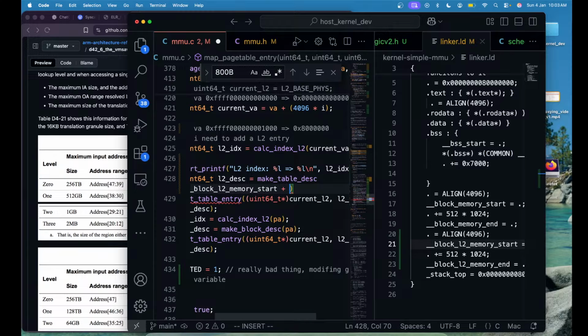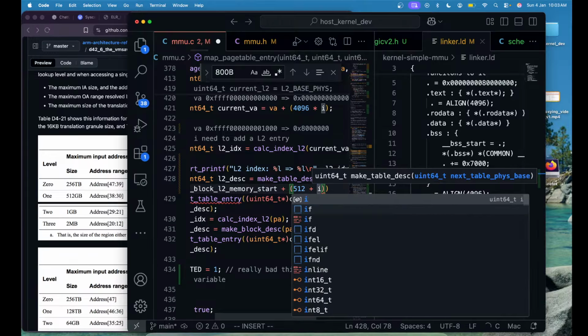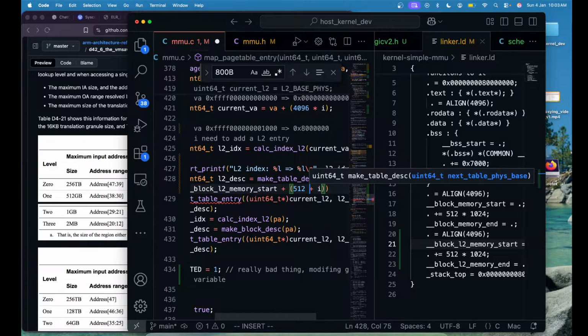We need 512 entries. So it's 512 plus I, plus into.